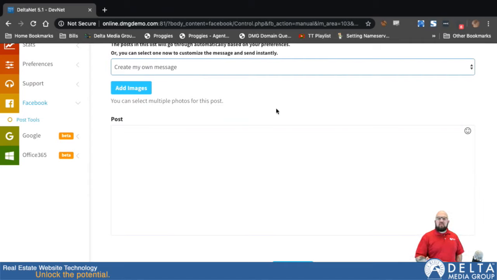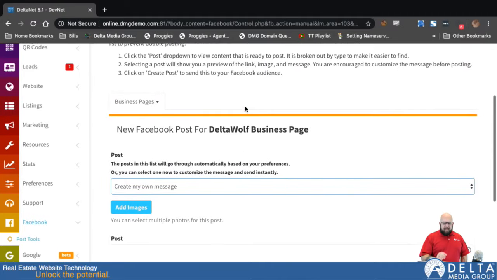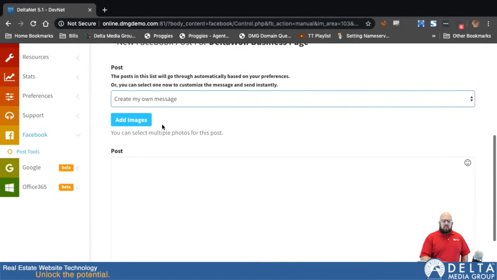So that can be kind of a cool feature if there are certain systems that you wanted to auto post for you, like say you wanted to automatically post your customer reviews, but you want more control over your open house posts. You could have it manually queue the open house posts and then auto post the customer reviews. So the idea is it gives you a lot of versatility there as far as how you want to post to your social media.